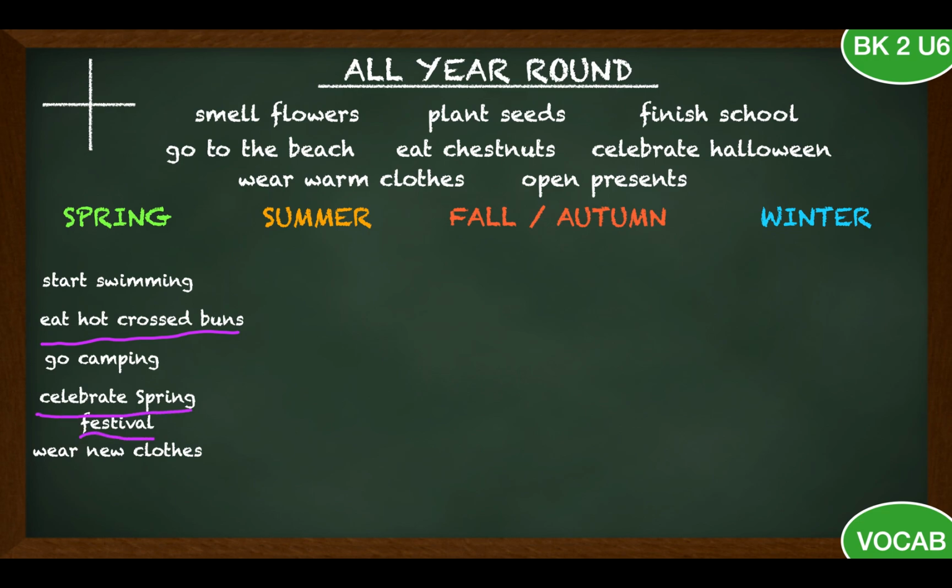So no matter where you are in the world, you can celebrate spring. If it is in Thailand or Vietnam, Taiwan, China, or even in America, or South America for that matter. There'll be spring festivals all around the world, UK. And so I've just written down something sort of generic or something broad, something large, and celebrate Spring Festival, any spring festival. Because I want my students to be focused in on this vocabulary: start, eat, go, celebrate, and wear. Because now we're going to move on to the next category.